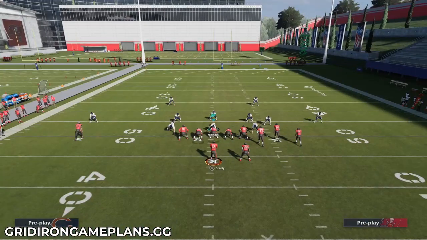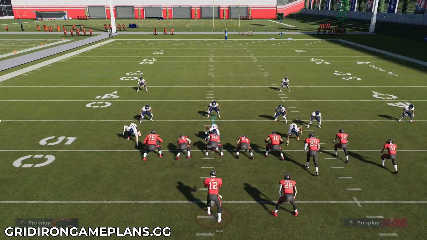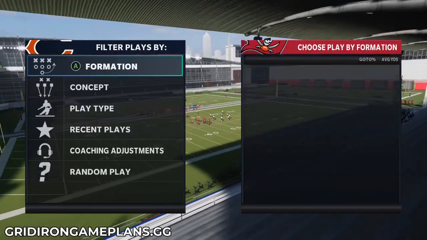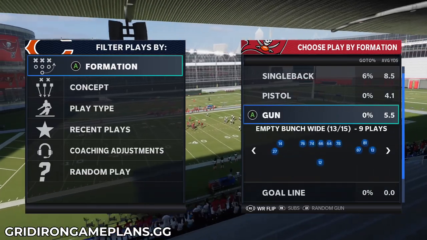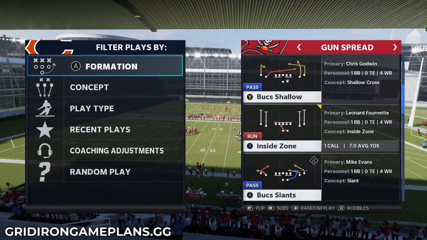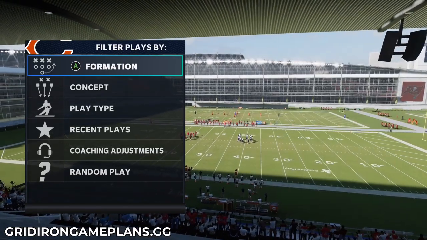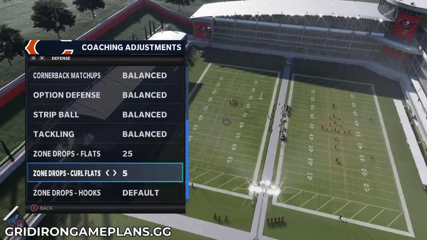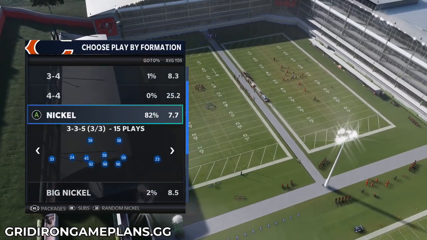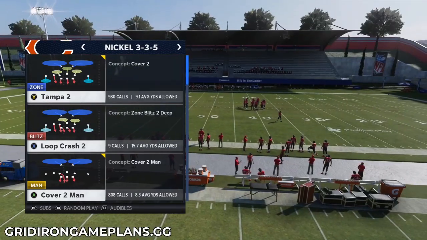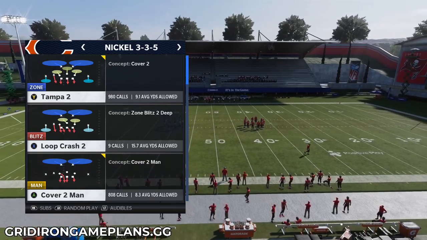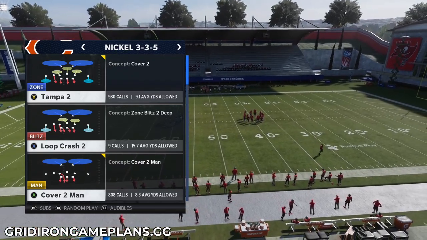Now, unfortunately, that deep outside area of the field is really, really tender against spread route combinations as well. So I'm going to go ahead and show this to you here. If I were to call just a regular gun spread 2x2, the problem is when you set your zone drops, what ends up happening is it negates any chuck animations. And if you don't know what a chuck animation is, that's the little jam animations that you get used to seeing from your corners. Sometimes you'll see purple zones or cloud flats kind of shove the player as they try to get into their route off the line of scrimmage.